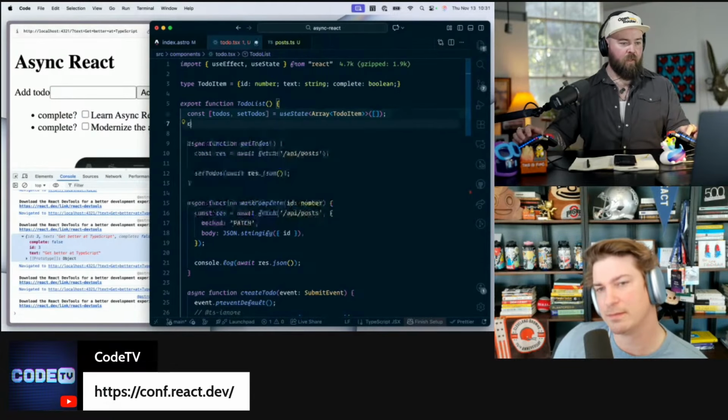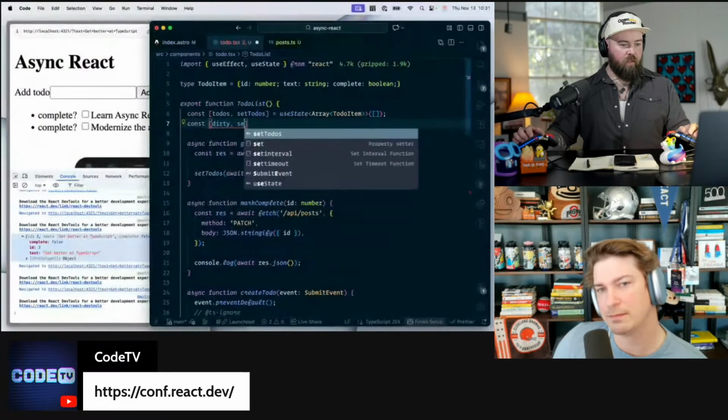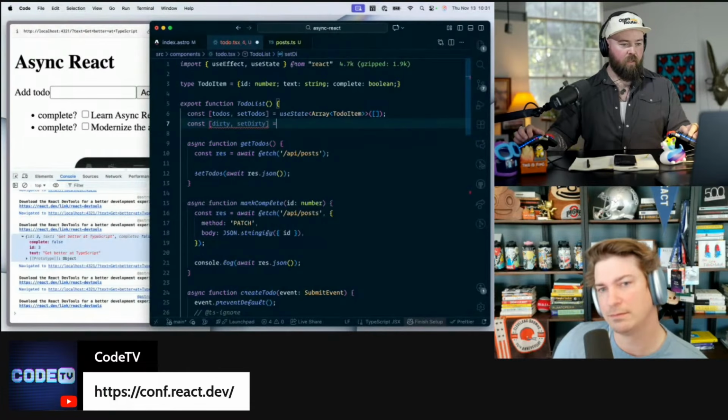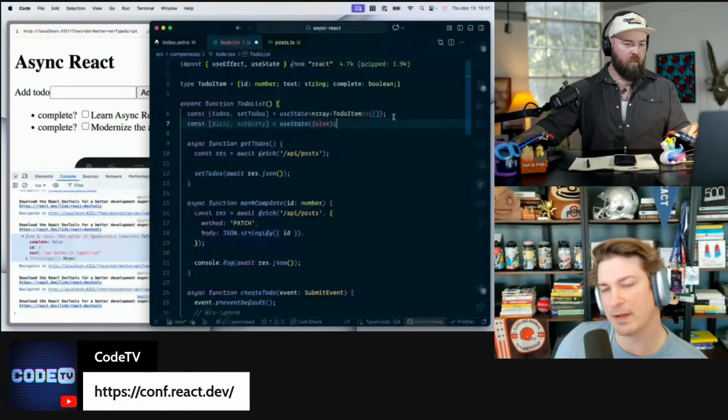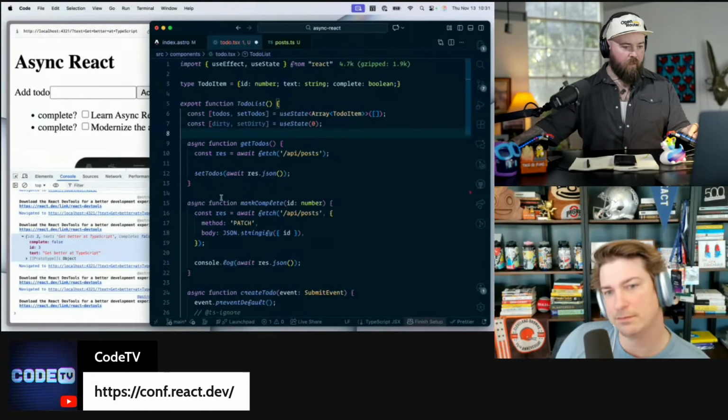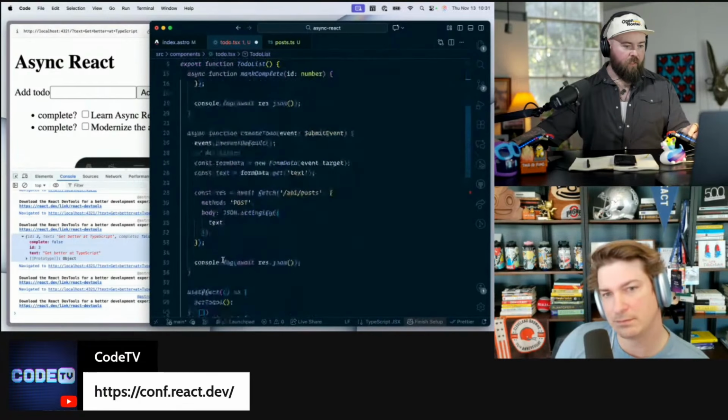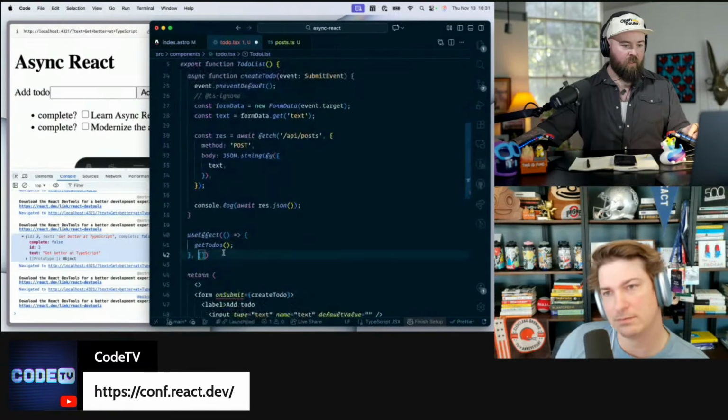Okay. Dirty, setDirty. And then let's useState, and that's going to be false. Do a counter. That way every time you click, it'll dirty. Okay. And then we're going to make the dirty check part of our useEffect.